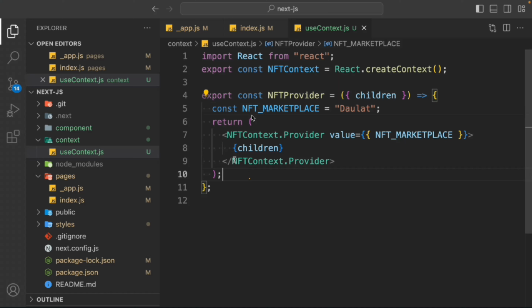I want to tell you that if you really want to build a scalable application, a big application like e-commerce or an NFT marketplace, context is not the optimal approach, because it's going to have a lot of logic. You have to use some extra tools which will help you manage the entire stack. In that context, we have Redux Toolkit, which is so powerful and very easy to use in your entire application. It will give you multiple slices which you can define in your application to slice the data.